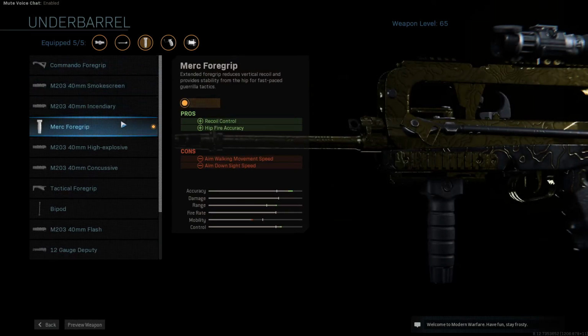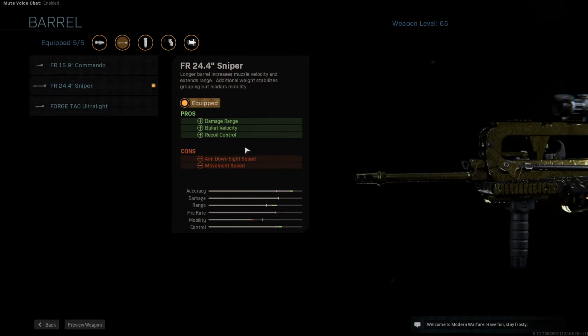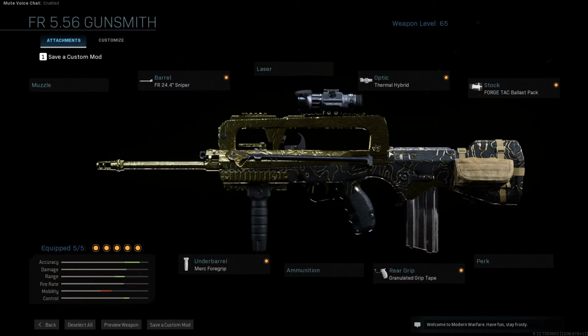The underbarrel, Merc Foregrip, is going to help with your recoil control if you're using burst. It'll just make your gun even more of a laser. And that's really all you're looking for because you're not going to be hip firing with this build. And then the barrel is going to help with your recoil control, which is the most important out of these three pros, because damage range and bullet velocity don't really matter on a small map like Shoot House. But you're mainly just taking it for recoil control. But yeah, that's it for the builds.